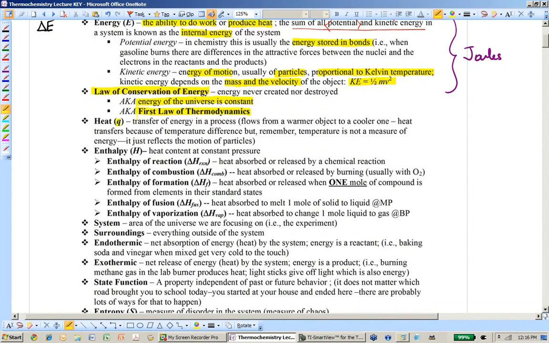Transfer of energy in a process is what we really can measure. We don't have any heatometers in our laboratories, so we have to measure things like temperature in a final state and an initial state, and then subtract and get the delta T, and then throw it into another calculation where we can calculate through Q equals MC delta T, which hopefully you learned in first year chem, that the quantity of heat that's transferred is dependent upon the mass and the change in temperature, and a constant that is indeed unique to any piece of matter that you do this with. So with heat, we talk about the transfer of energy, and it always flows from hot to cold.